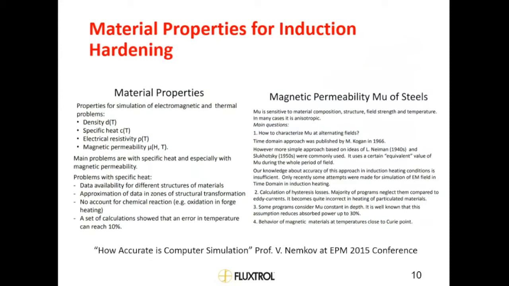As we say, what is that accuracy? As we move farther along in the process of developing the models, things will continue to get better and better. That's why some of those ICME talks that you'll see are so important for us, and also to consider these non-equilibrium thermal transformations, which are typically involved in induction heat treating. And then the magnetic permeability of the steels, this is just some old notes that show there's a lot of, let's say, unknowns related to it, and it's very difficult to measure those properties. So that's something that needs to be improved going forward.